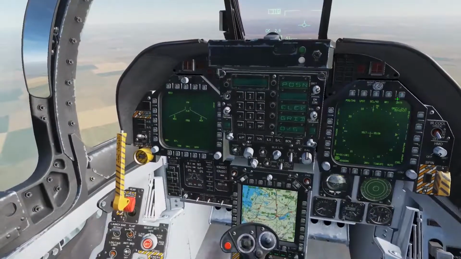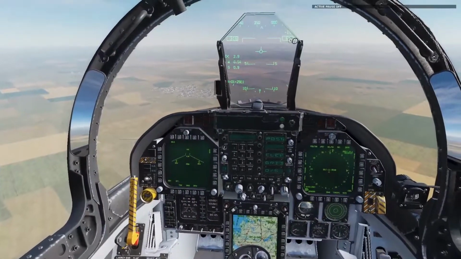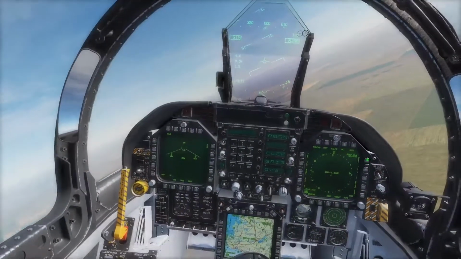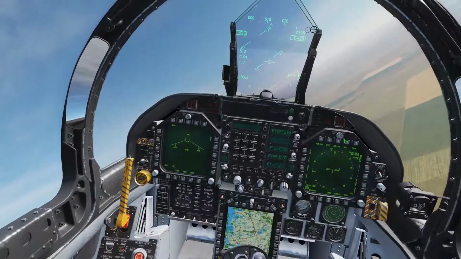And now we go back to the HSI, you can see that we've got a waypoint entered in. So I'm just going to come out of active pause and start pitching myself towards that waypoint. I'm going to try and climb to about 10,000 while I do this. I'm going to box the waypoint icon so that we can see it on our HUD.